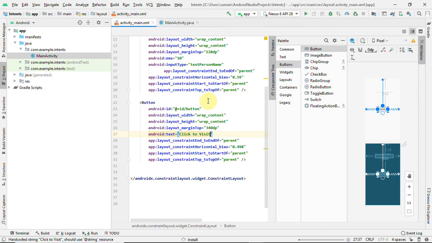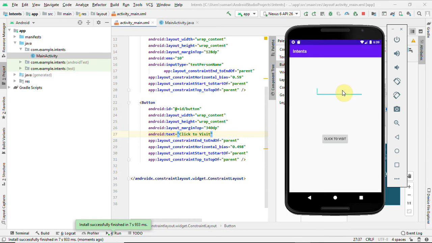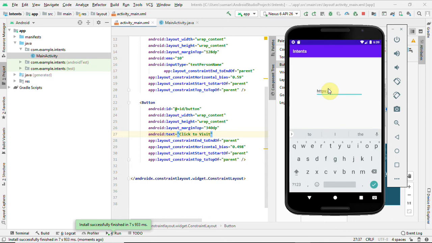So when you click on that, it should listen to whatever actions you are performing. All right, it's loaded. You can see here, when I type something like https, and when I say click to visit, it should go. Now it will not go because we have not written anything.